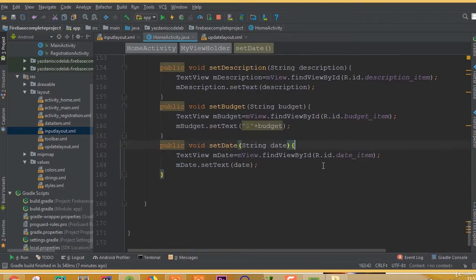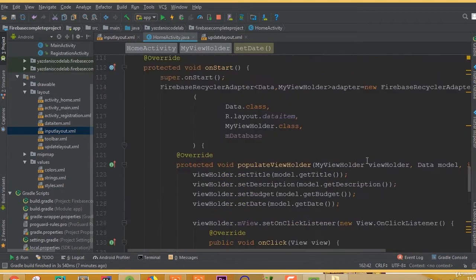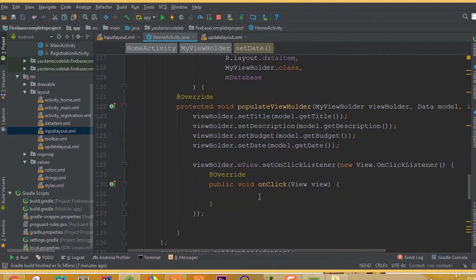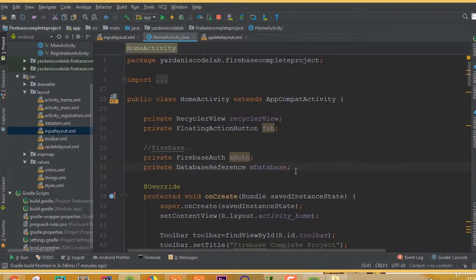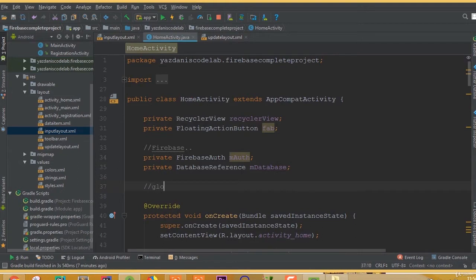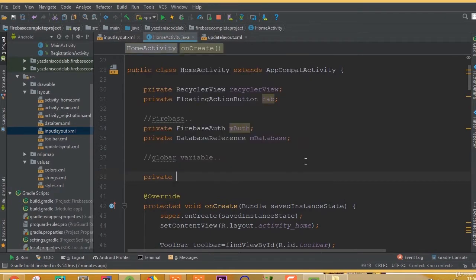Now we need to create some global variables to store all this data that we are getting from our Firebase database, and we will set it. So create a global variable, and we can call it string.